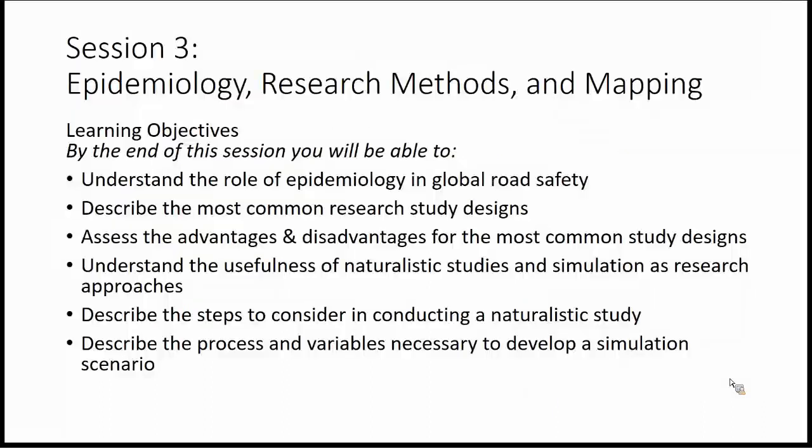Our third session, here we went into epidemiology, research methods, and mapping. This session was really jam-packed, and we'll get into some of our challenges later and how we might change things, but I'll just tell you what this included. So we wanted students to understand how epidemiology fits with global road safety, what common research study designs are, advantages and disadvantages to those designs, and then we went into naturalistic and simulation approaches and some details of those.